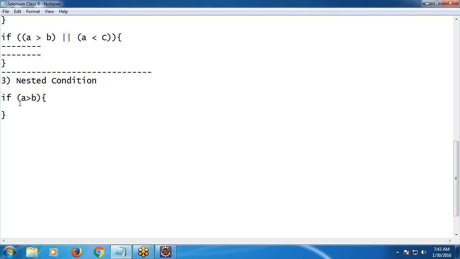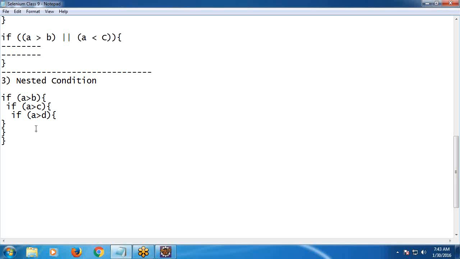Next, again, if A greater than C. Next, if A greater than D, like this.